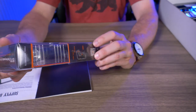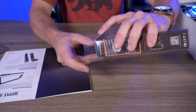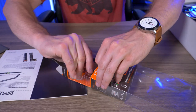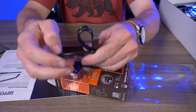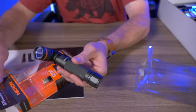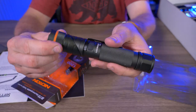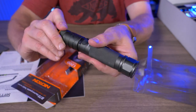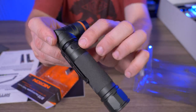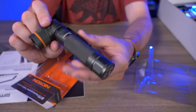And it is rechargeable, and I'm curious to see what the USB charger is. Hopefully it's a C and not a micro. So let's just check that out, because it's hiding under this little flap here. And let's get that out, and oh wow, it is a USB Type-C. That's solid. All right, so I'll give you guys a close up of the Nikron, the Nikron B70, and it's actually quite large. So you can see it does have that 90 degree rotating head here, which these are always very handy. Got the pocket clip right here on the back. It looks like you can charge through the USB Type-C port right on the outside of the body. Then you have the power button on the opposite side of that charging port.